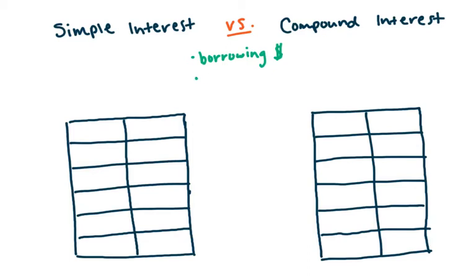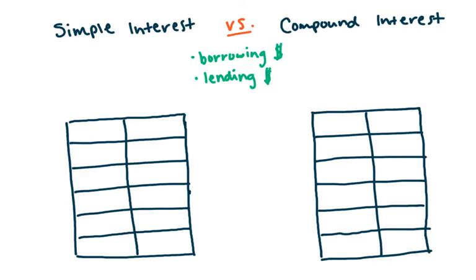You can also ask someone for interest whenever you are lending someone money. I mean you might not make your best friend pay interest, but let's say you have someone you don't know very well, but you are lending them money to lend a helping hand. And you want to make sure that you're compensated by interest.